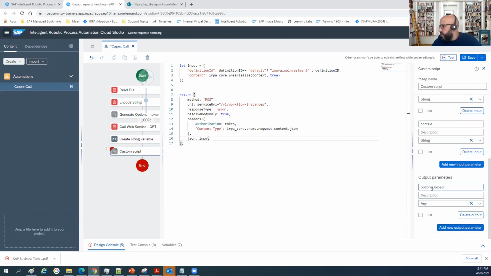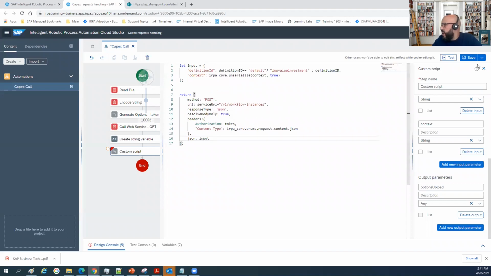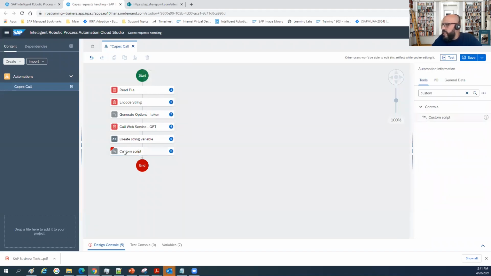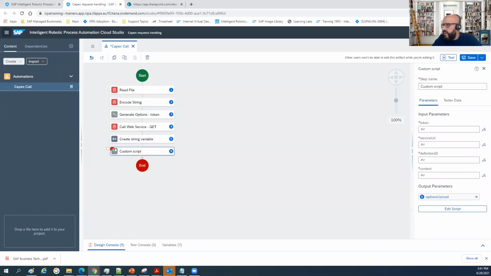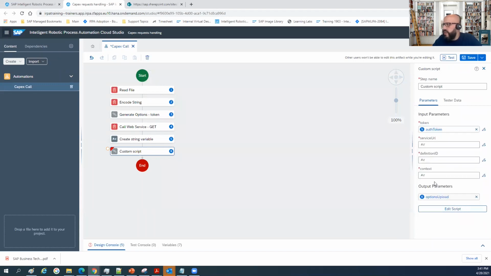Now it's time for the option upload. Let me just check. If I close this now, you see there is an error telling me that I'm missing the input that you give to the script. I have to choose them. The first one is the token.